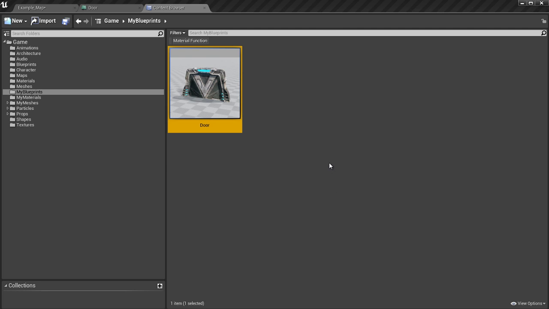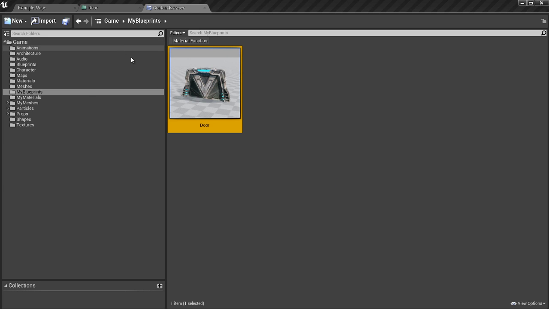So you're probably asking right now, well, what's the difference? The static mesh is like a stick in the mud. It doesn't do anything. It just sits there and stares at you all day and night and doesn't do a thing. A blueprint is very smart. It does stuff. It can follow you, it can do your homework, it can jump, it can kick, it can shoot you, it can defend you against a zombie horde of enemies that are storming you. Blueprints can do lots of different things. Pretty much they can do anything that you want them to, as long as you know how to tell them how to do it. And that's the tricky part.